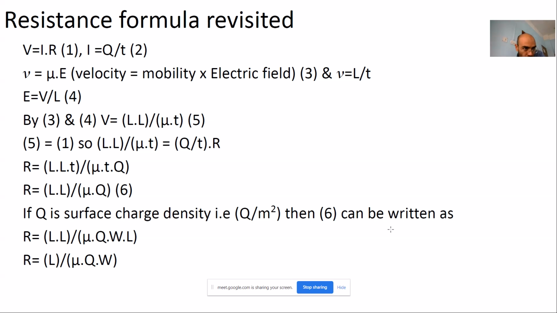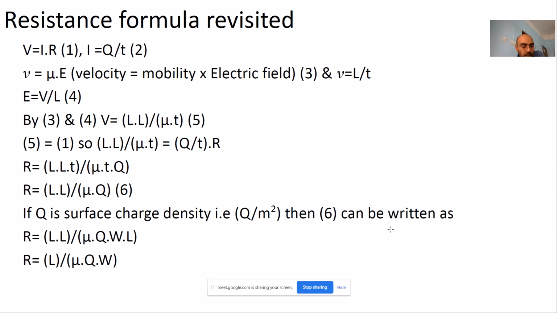I'll give the explanation once again of what is actually happening in the linear region. One by one we will move on to the linear region, pinch off region, and the saturation region. The first diagram we have already seen in our last class. We'll discuss the second, third, and fourth diagrams in this class, and probably the next class if we are not able to finish. To derive the drain current equation, we will require this resistance.